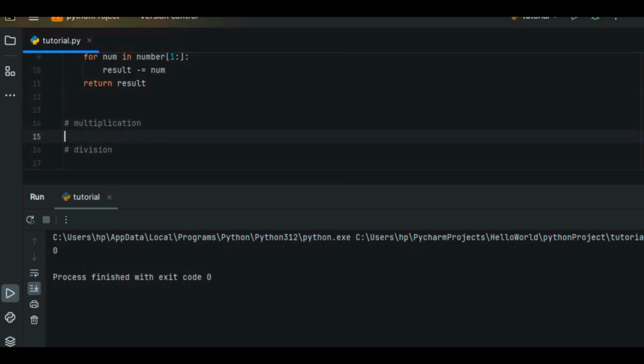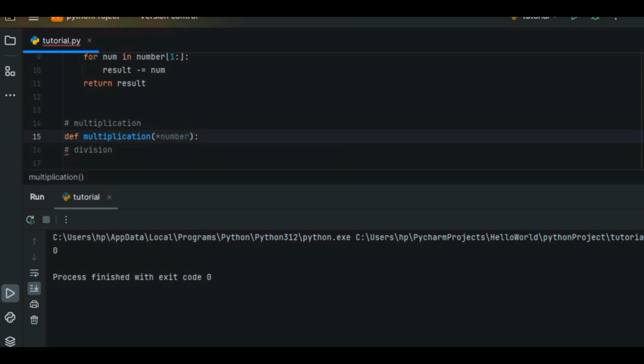So we do the same thing. We come here, we define a function, and of course pass in the name of our function, which is multiplication. Please always know that whenever you are building a function, the name should not start with an uppercase letter. Don't capitalize the first word. It should always be in lowercase. So we also pass in the asterisk so that it will take multiple arguments.